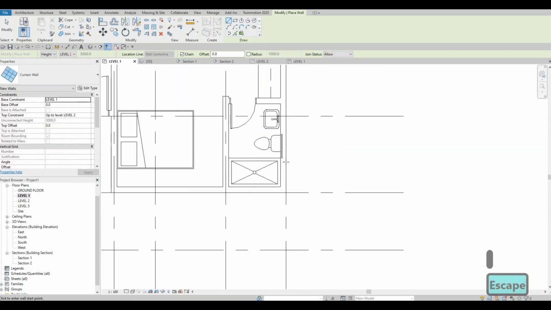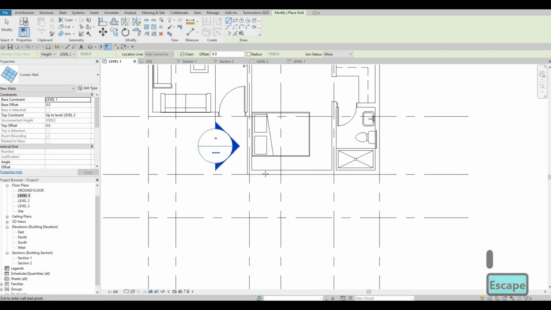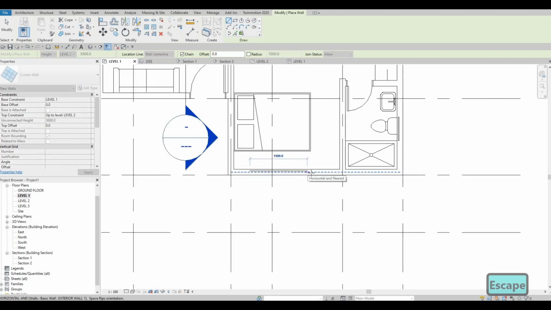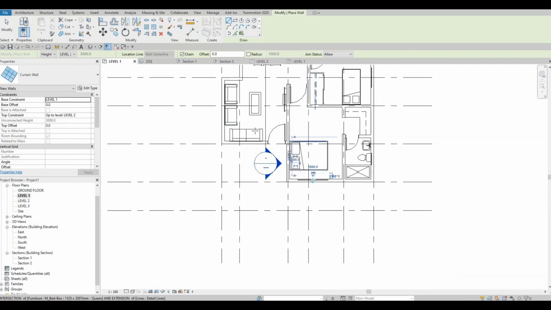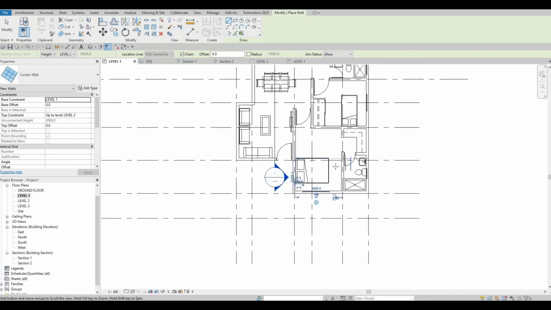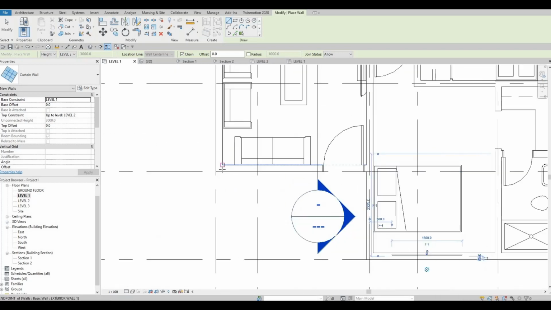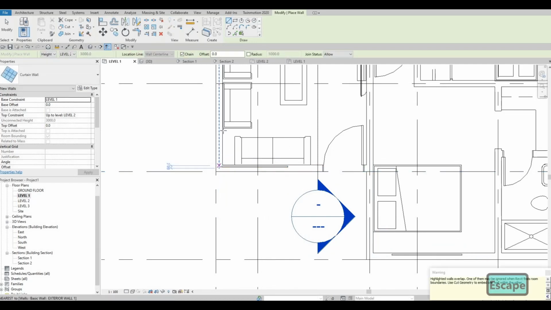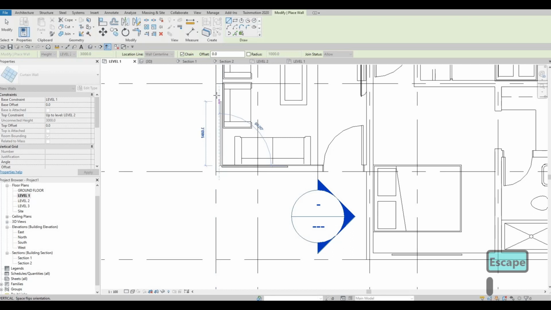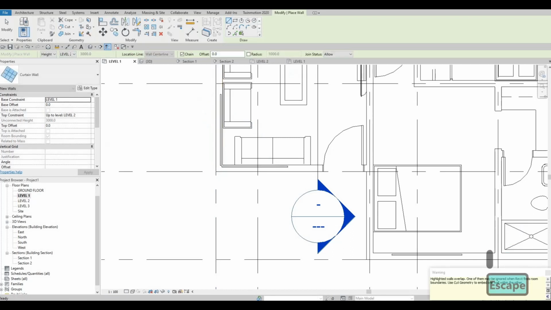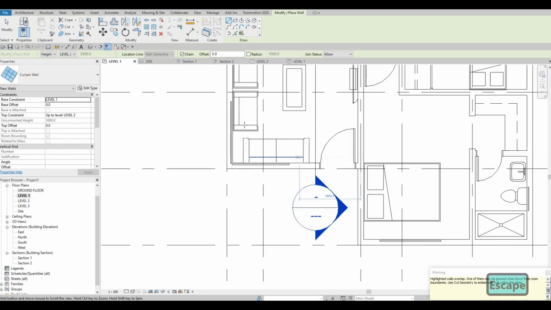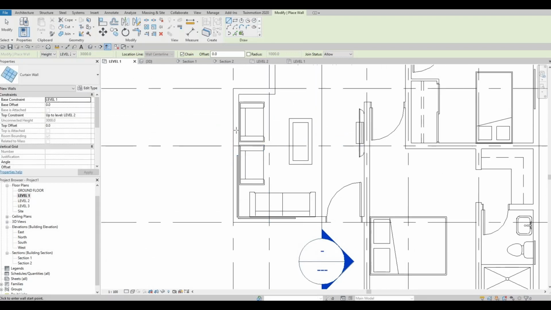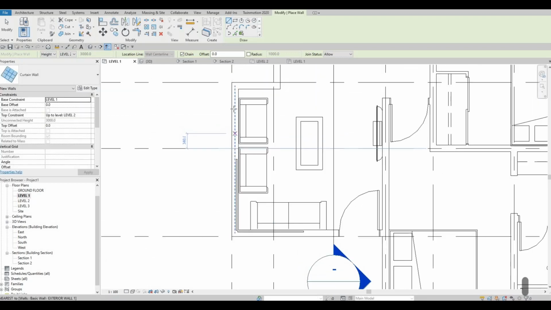I'm gonna add it right here, and then we have a window here as well. And then we have a window on the corner right here. So the corner, and then we have one more here.